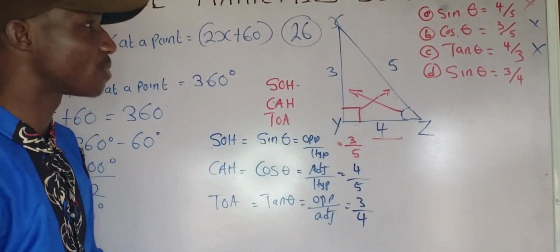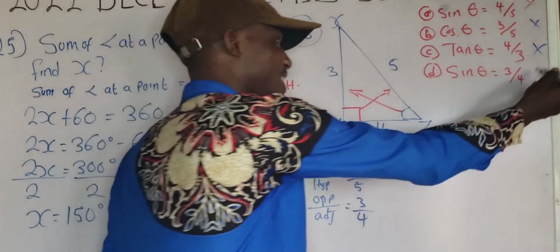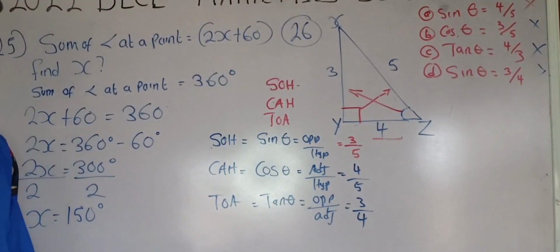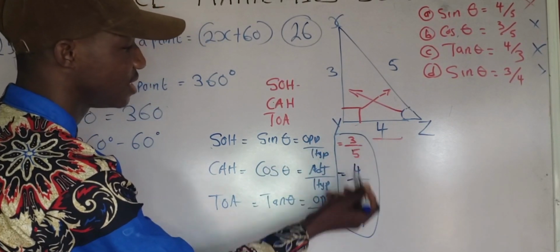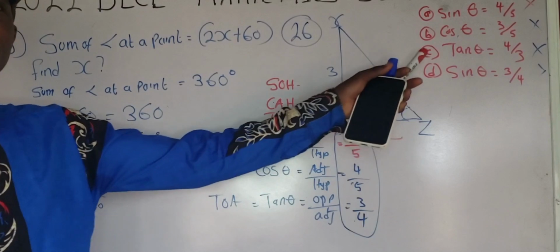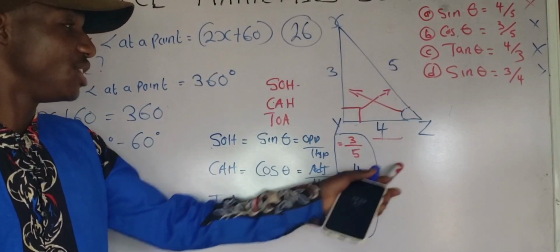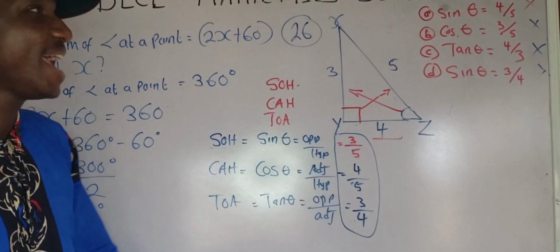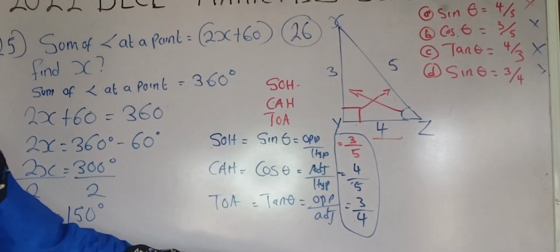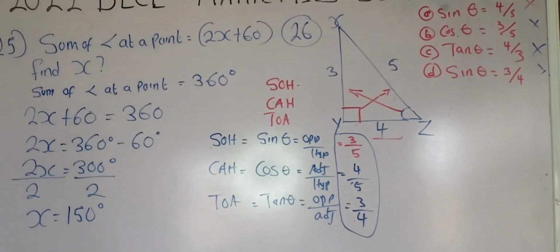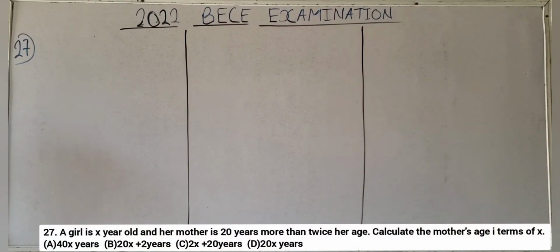Now, let's check the last option. The last option is also not correct. So I think there is a mistake in the question, okay? The right answer to that question is this, or this. But none of the options gave us what we have here. Hence, this option is not correct. But it's necessary that you understand what we have here, so if you come across this in an exam, you'll be able to solve it. Do you understand? Okay, let's proceed to question number 27.